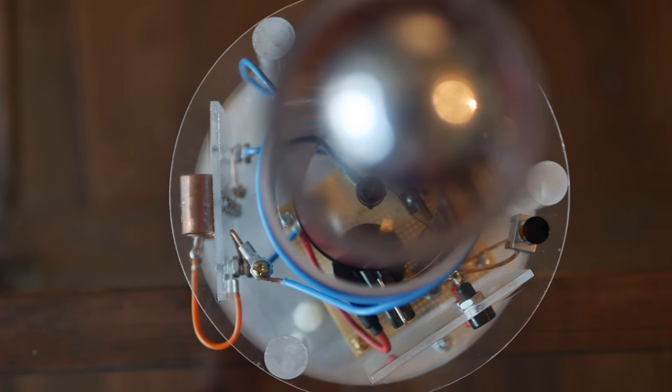Tesla coils are about as sci-fi as you can get, right? They shoot lightning out of the top, send energy through the air. My love for high voltage actually goes back to a Tesla coil from about 15 years ago. Now, I so happen to believe that coils are a source of beauty and that we should appreciate every single component that makes up a coil.